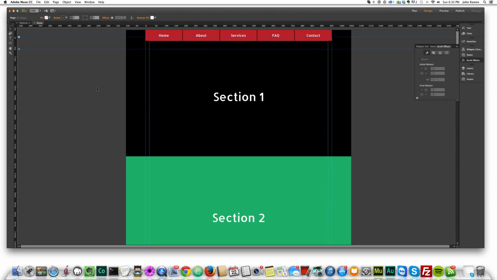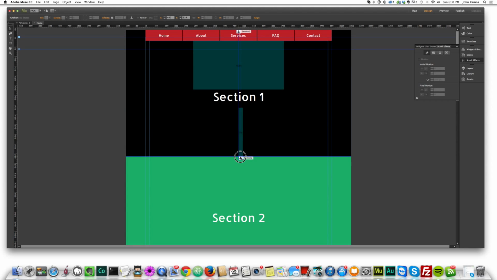Now the next thing to do is to create anchor points, so we can link these menu items to these anchor points. To do that, we click on the anchor right up here. This is this thing that looks like an anchor. You click once, and you place it at the top of each section. So this is section 1. You can label each anchor, and you'll want to have each anchor centered nicely in the middle, so when you scroll, your sections aren't scrolling a little bit to the left or the right.